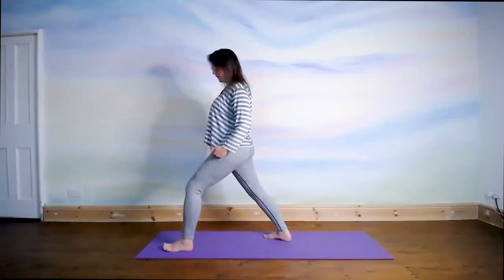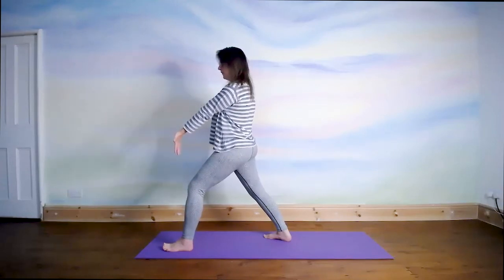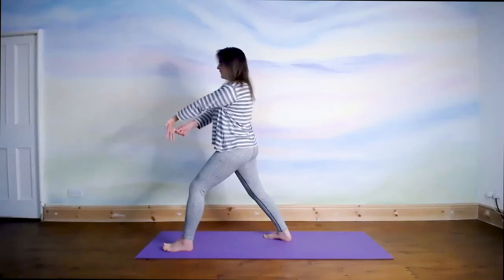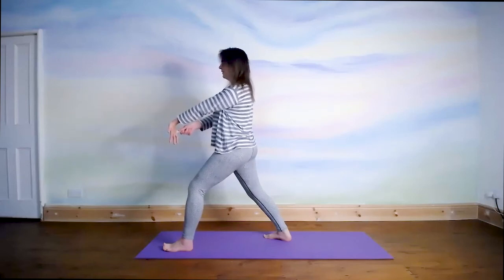Inhale, bend your left knee. Exhale, have the left hand out in front of you with the fingers pointing towards the floor. Inhale and catch hold of your little finger on the left hand with your right hand. Exhale, stretch the little finger back. Let the left shoulder come down.